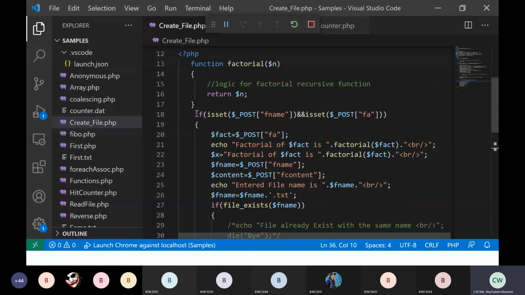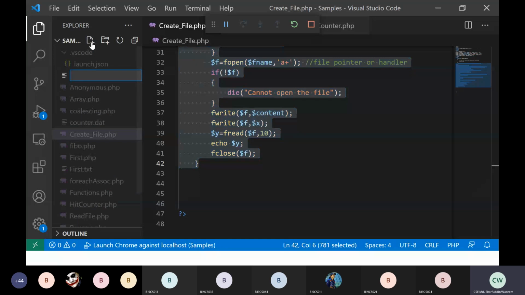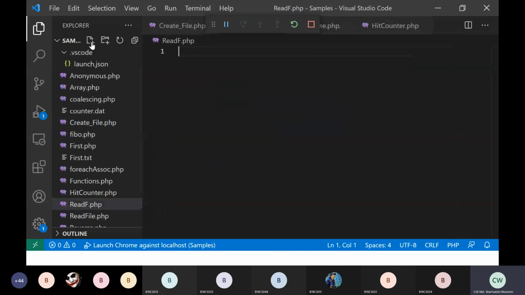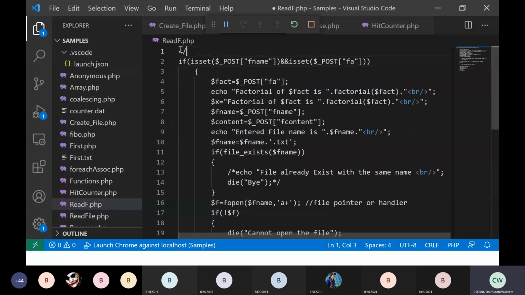So we'll try to copy this content. Create a new file, this can be a read file .php. Read file already exists, so I'll go with readf.php. What I'm trying to do is make a PHP file without any content.